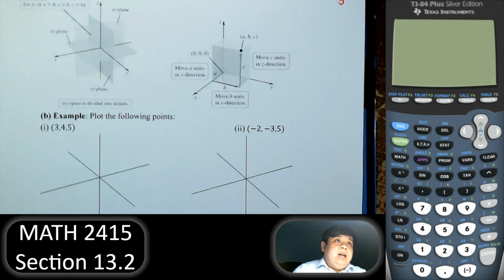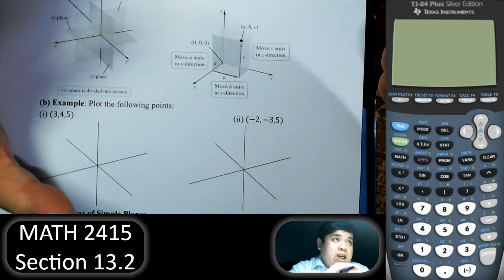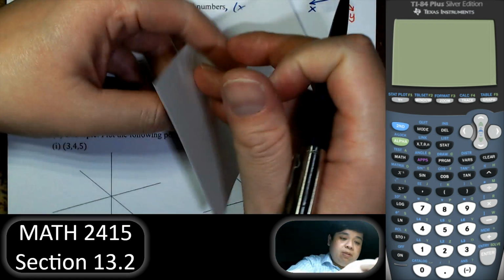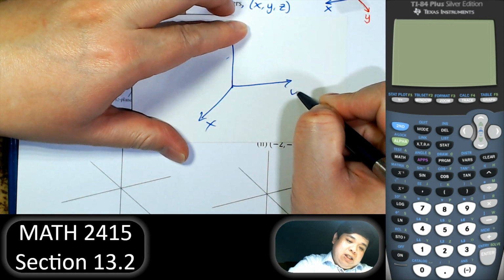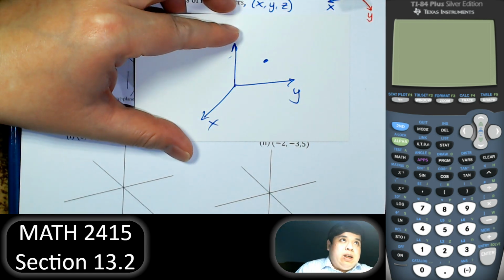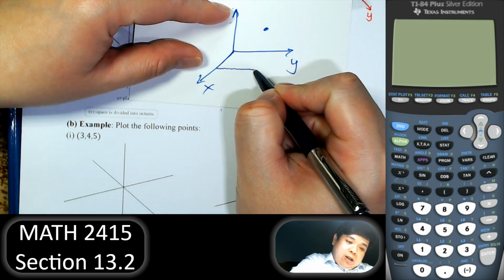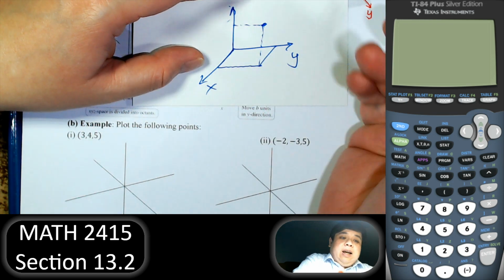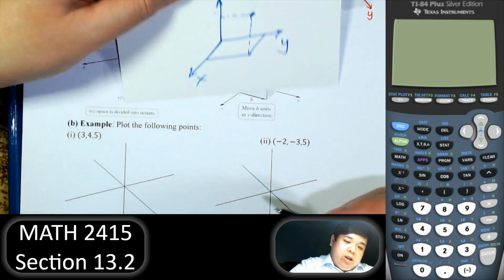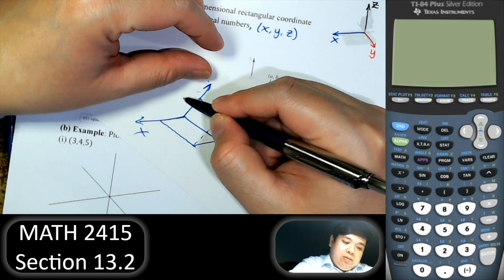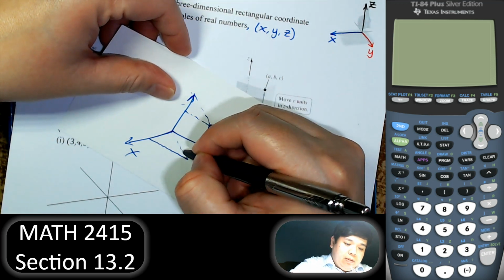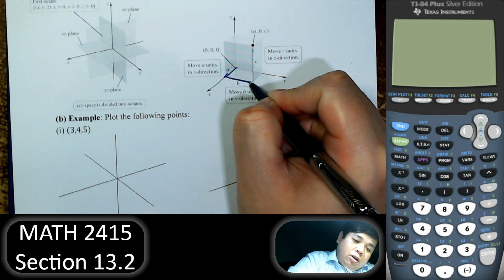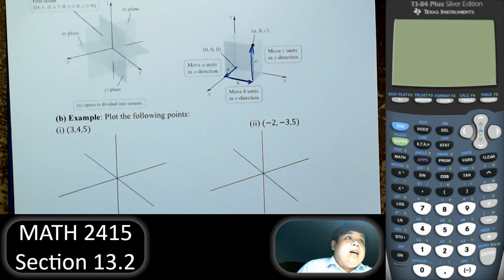It's kind of difficult to draw 3-dimensional space in a 2-dimensional object, meaning the paper here, so we have to create an illusion. If we just put a point here, it's difficult to see. However, if we draw it like this, then at least we know where that point is. So if we want to write A, B, and C, we go A in the x direction, B in the y direction, and then C in the z direction.